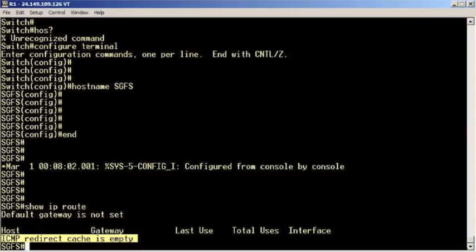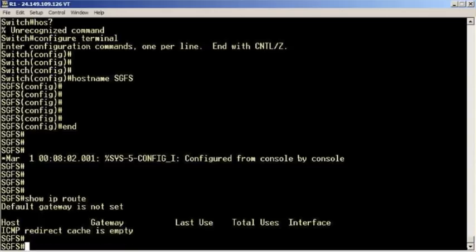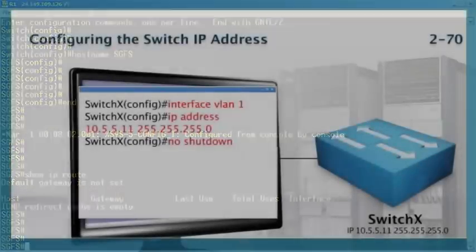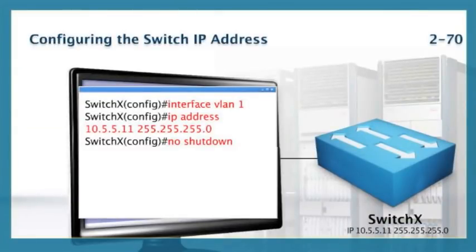This means that this is not a switch right now that's set up to route. Good. So it is a layer 2 switch. That's what I want. Now, I'm going to teach you how we can assign an IP address to this particular device.